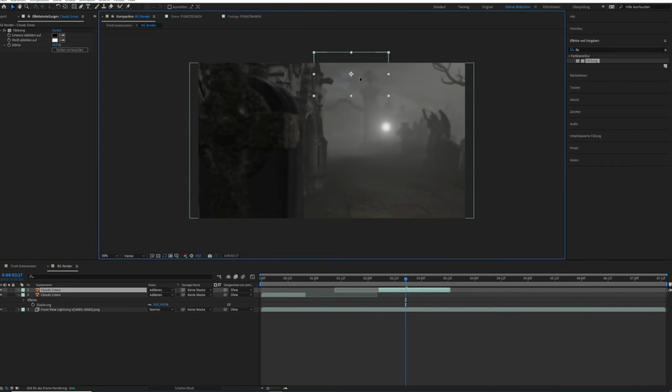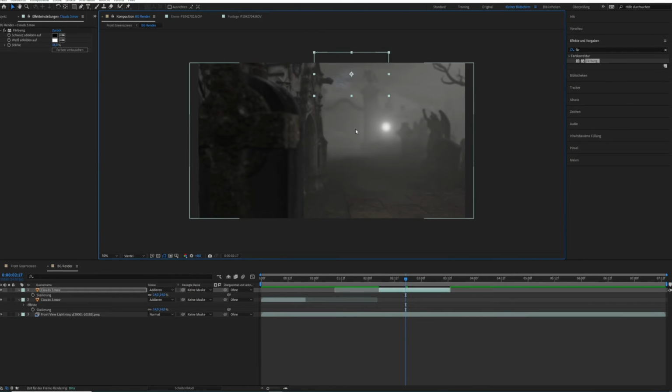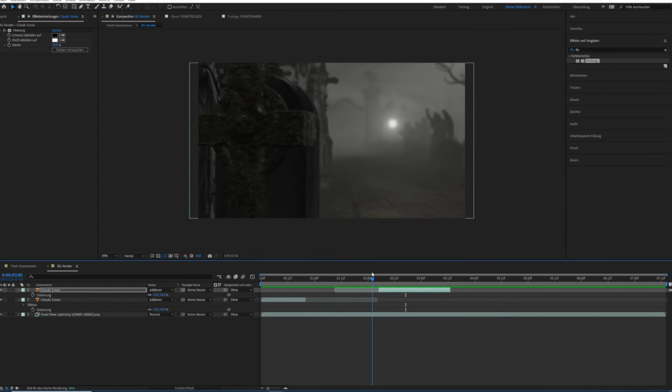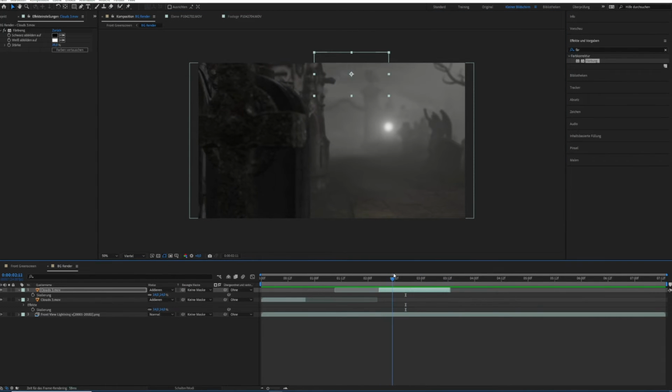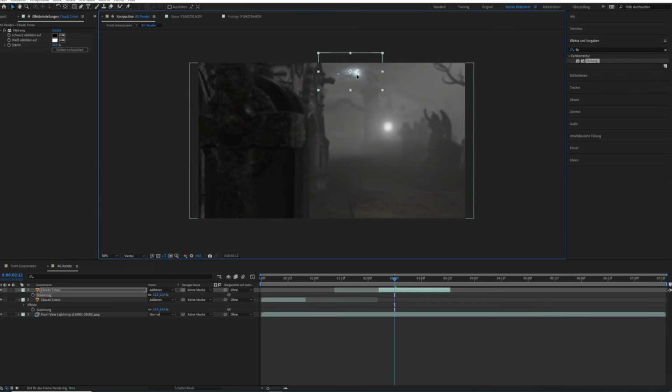I mean, it would be cooler if we would have rendered the background and then our other elements separately. This way would be easier, but for the sake of this tutorial, I think it's fine. But we have to care a little bit more about the integration. So you can see we have to bring this down a little bit to maybe 12 and ensure that there is no interaction happening with the elements.